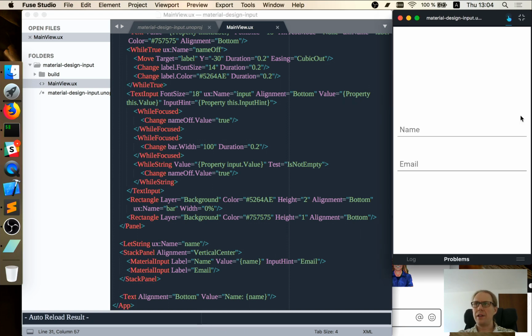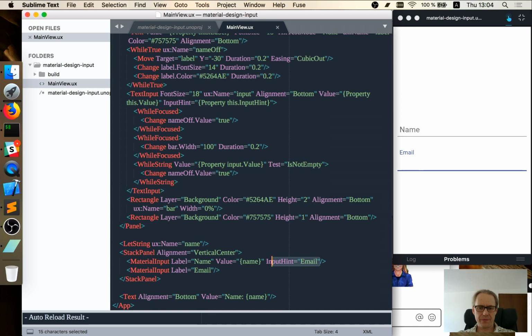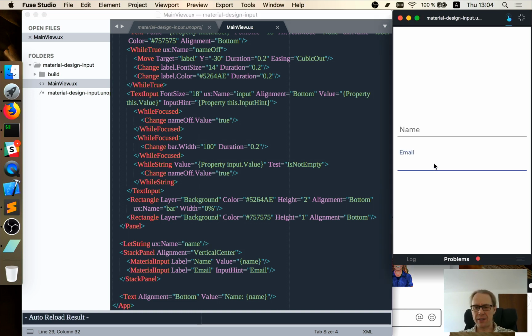All right, so we have an input hint, and that'll give you on email, that should actually be on the other one. This will be on a mobile device when you're editing it. You'll have the keyboard for mobile, you'll have an @ symbol, an email, you'll get a different input on here. For the preview, you don't see that though.